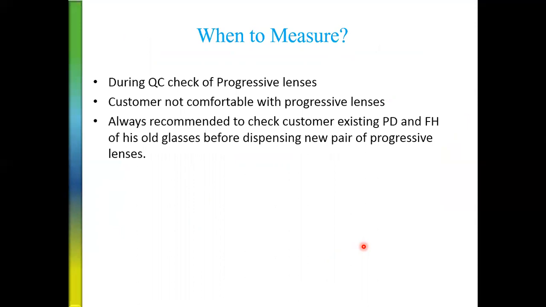We measure fitting height and PD during the quality check of progressive lenses. Once the lens is ordered and arrives, before giving it to the customer, we do a quality check. We check the power, we check whether the micro-etchings are in a straight line, we check the fitting height — for example, if you ordered 21 mm, is it 21? We check the PD — if you ordered 31 and 30, is it fitted on 31 and 30? If any parameter is not matching, you have the right to reject the lens.